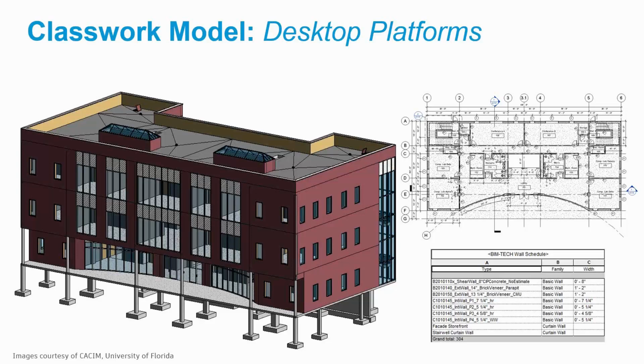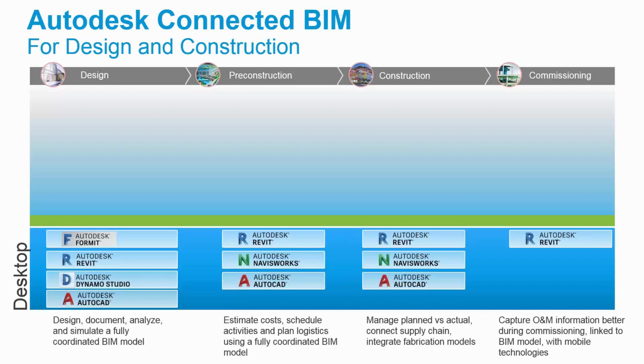So again, here's that classwork model that we use, to give you an example of the kind of detail they're provided when they're building those foundational skills. You can see a plan and a schedule down at the bottom. We designed and built the model in Revit. We made sure that everything functioned appropriately. All of the information embedded in the model was done through Revit, to ensure that they should not have any problems logistically with the building itself, other than building their skills up, and we can provide them any level of information they need along the way.